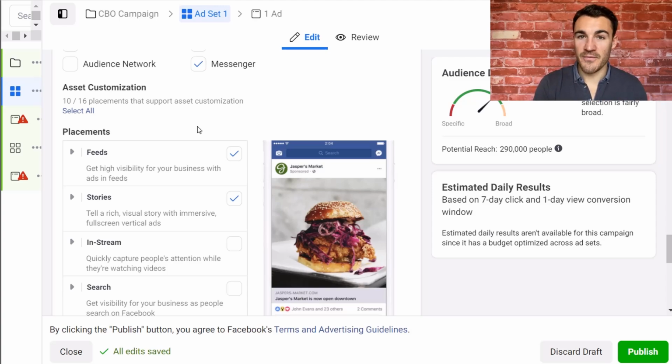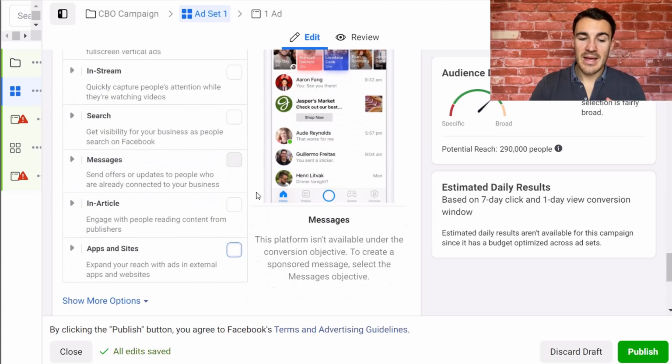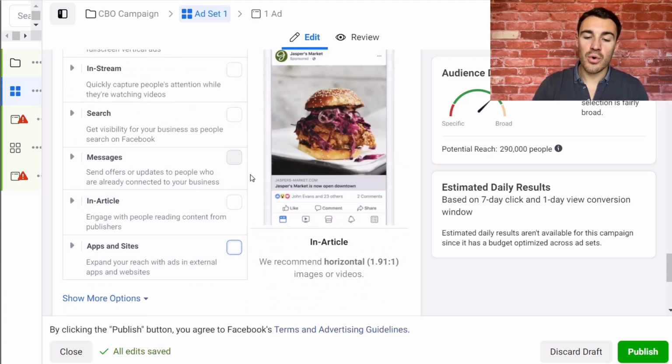It's not an issue when you've got a conversion-based objective, but when you don't, what you don't want to have happen is for Facebook to put all your ads, or a lot of your ads, on the Audience Network, because that's where you can get really cheap clicks. Now remember, with the traffic objective, Facebook's like, right, we've got to get this guy clicks. That's what this business wants. Cheap clicks, cheap clicks, cheap clicks. Where can they go and get those? Well, they can get those in the lower quality placement options that other advertisers using the conversions objective aren't really taking advantage of.